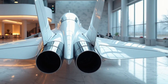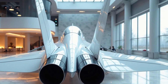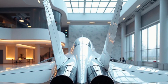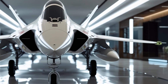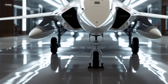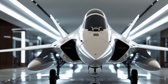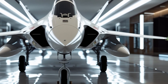Though the Gripen isn't built with a luxury interior in mind, a quick glance inside the cockpit reveals a pilot-focused design. The digital glass cockpit features a wide panoramic display integrated with a state-of-the-art mission computer and hands-on throttle and stick control. Every system is designed for intuitive access, allowing the pilot to focus entirely on the mission at hand. The helmet-mounted display system adds another layer of control, enabling target designation and weapons deployment simply by looking at the target.